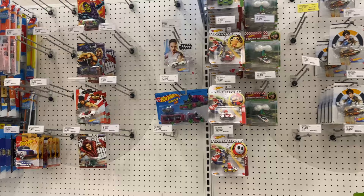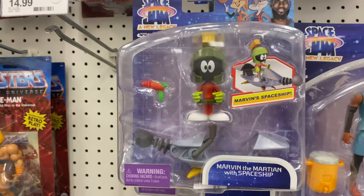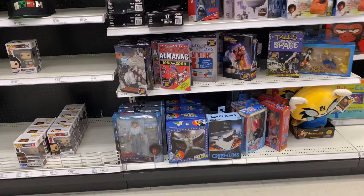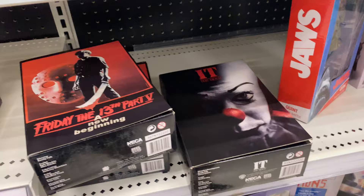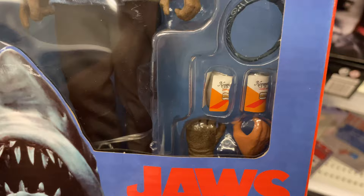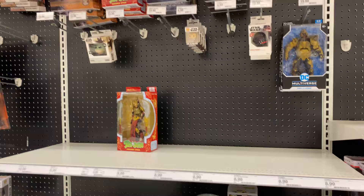The Star Wars section was bare and empty — not a single figure to be found. I was really looking at this Marvin the Martian figure; it just looked really cool. Marvin and Bugs are always really cool. Looking at their NECA Funko section, they are stacked with a lot of cool stuff but nothing that I need. They do have that new Quint figure from Jaws, which I absolutely love — the accessories it comes with, those two beer cans. If it ever went on clearance I would buy it for those beer cans, but I'm not going to pay full price just for those accessories — I could probably find some on eBay for a lot less.